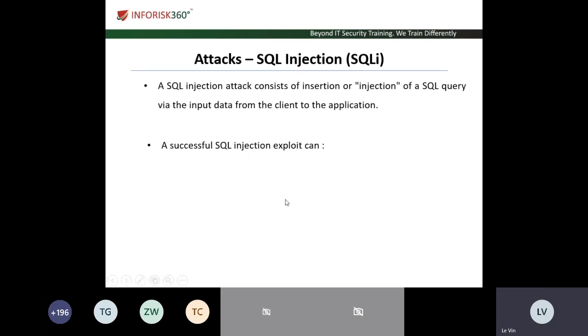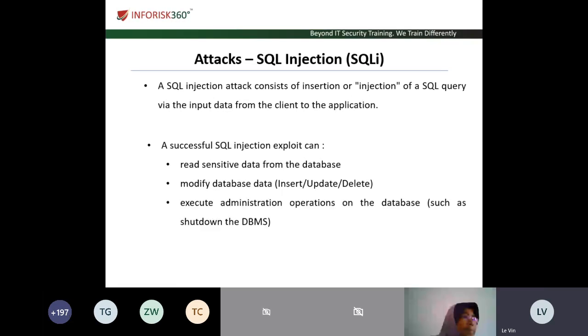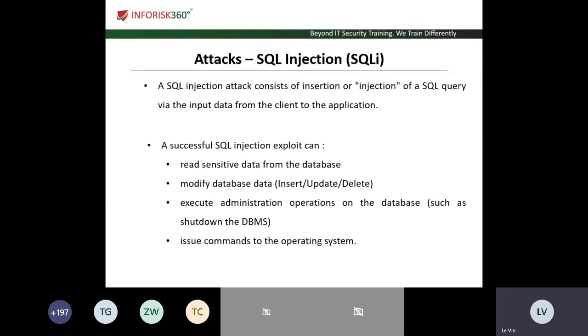A successful SQL injection exploit can read sensitive data from the database, modify database data, such as insert, update, delete as well, execute administration operations on the database, like shutting down the database itself, recover the content of a given file present on the DBMS file system, and in some cases, issue commands to the operating system as well.